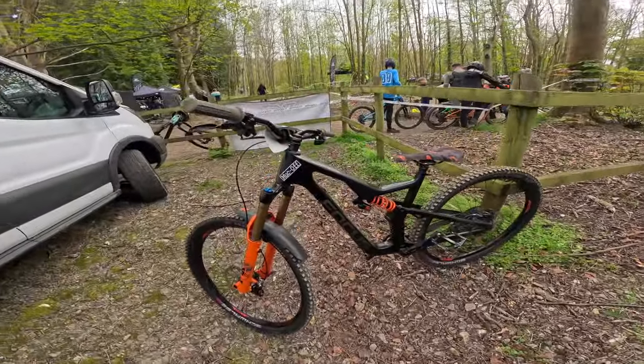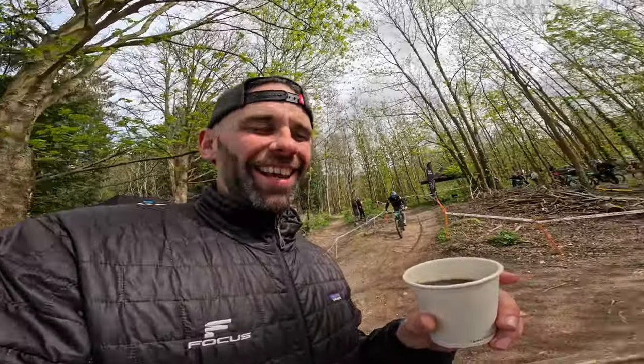But she's looking pretty. Now, I've got a bit of time now to get some lunch and get ready for run number two. Here we are then, in the sun. Just a bit of a waiting game now while watching some of the other riders come on in. On our way up for race run number two.